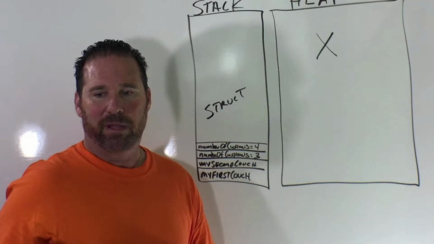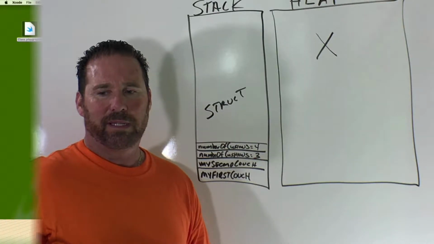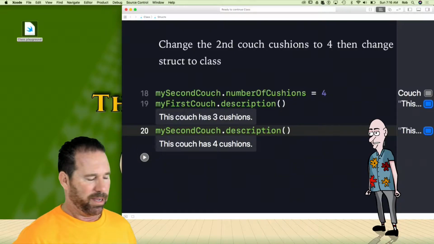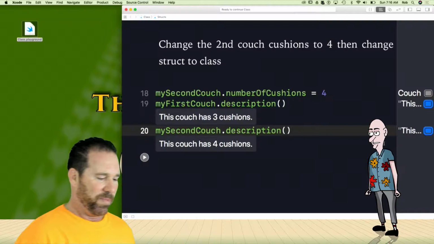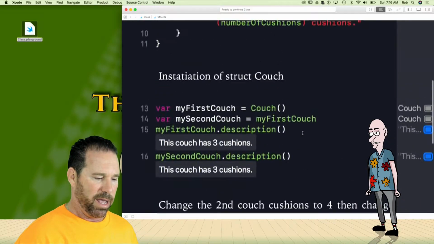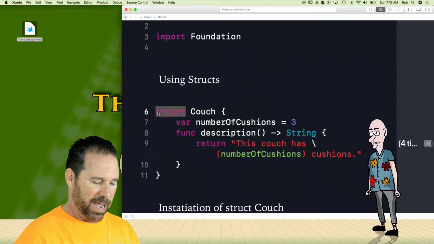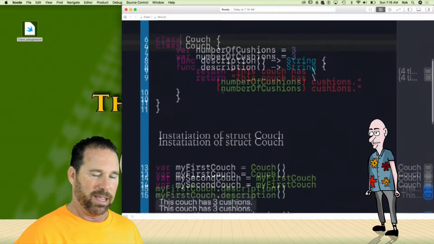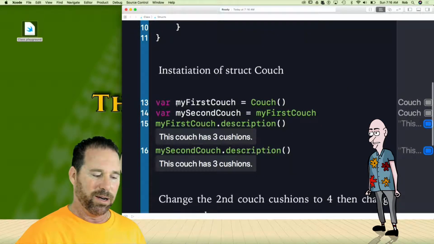and I'll show you what happens on the heap. All right, so I'm going to go ahead and do this and then step over. Okay, I gotta pause a little bit there. Okay, so now if I come over here and go back, let's go ahead and now make this a class couch. Okay, and just like that, it now starts instantiating stuff on the heap memory when I declare them right here, or when I instantiate them.